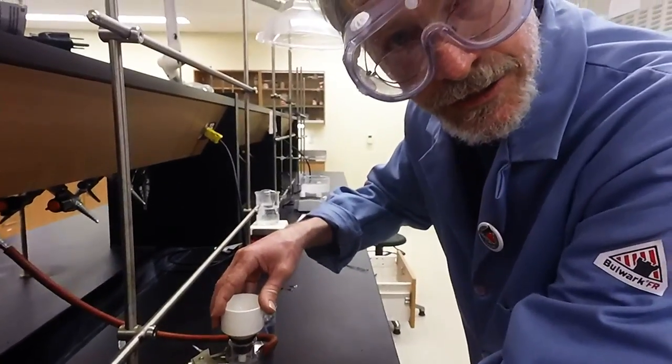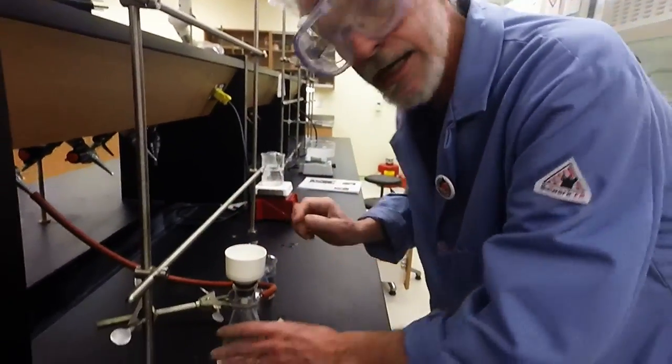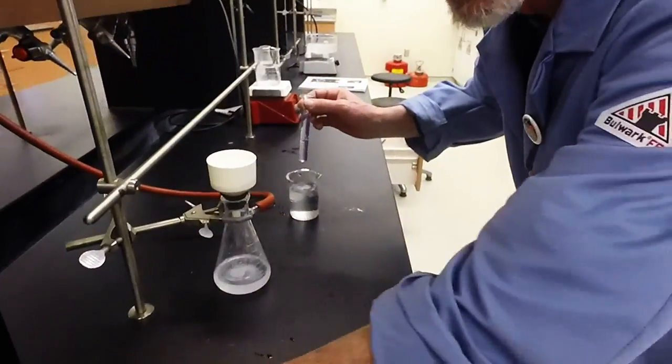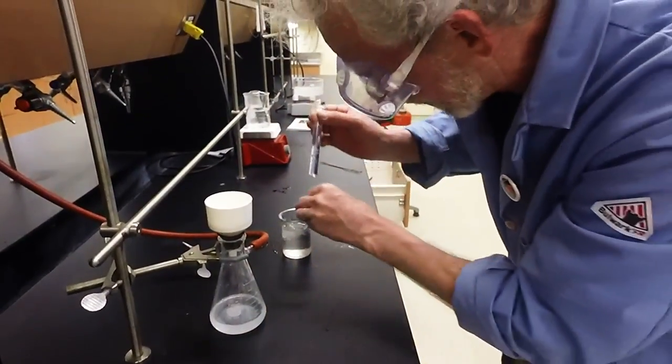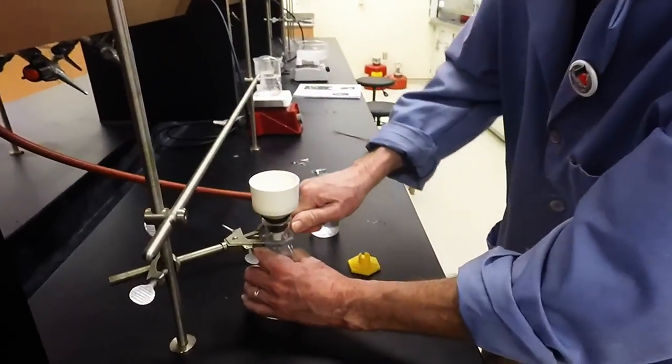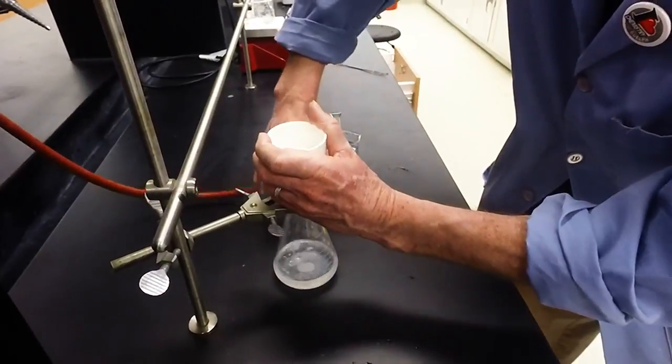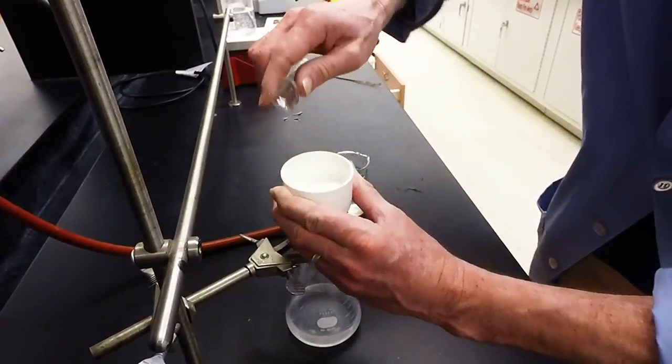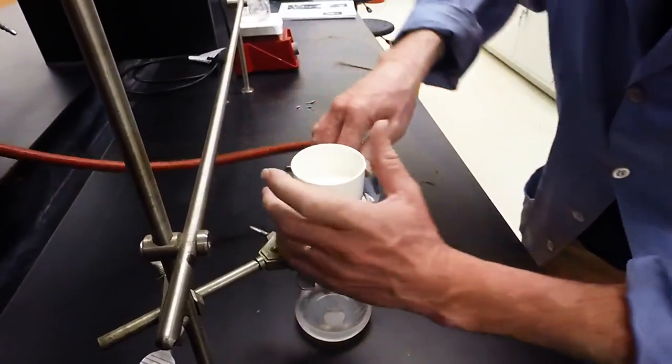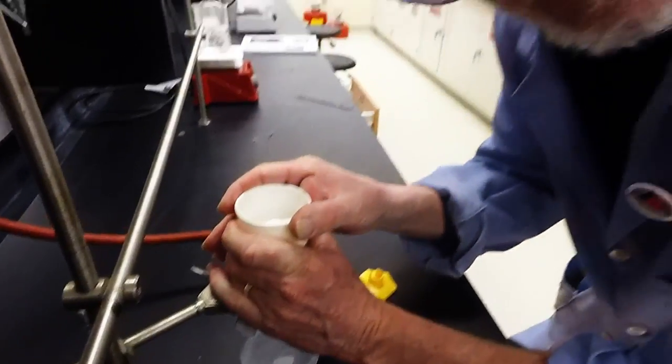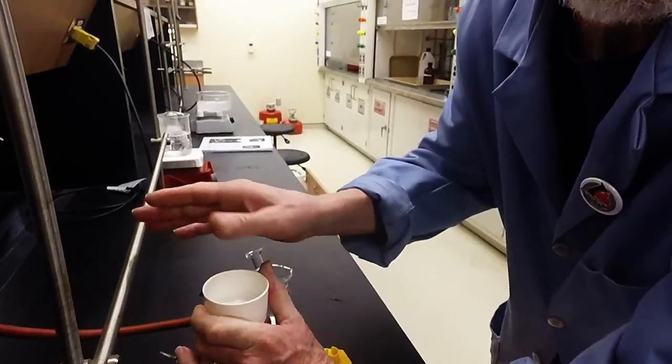So, we've got our filtration of our crude product down here. That's to wash with cold methanol. The best way to cool your methanol is take the bottom off the grad cylinder and put it in the beaker of cold water. So, we have our crude solid here. I'm going to break the vacuum. Add the cold wash solvent. Put the vacuum back on. And suck it dry. Let that sit for a couple of minutes.